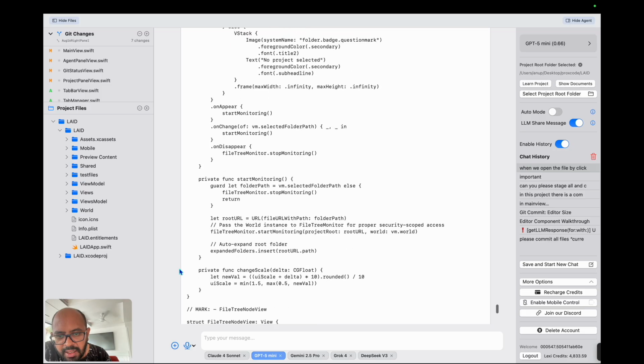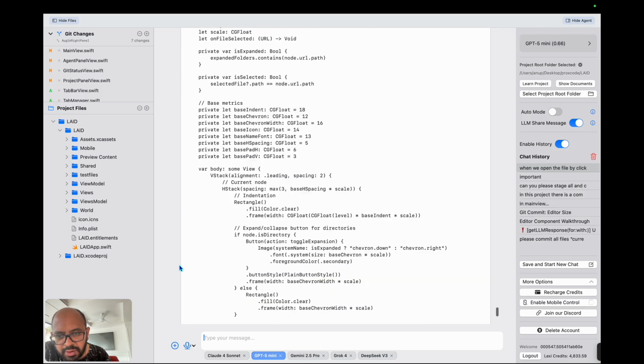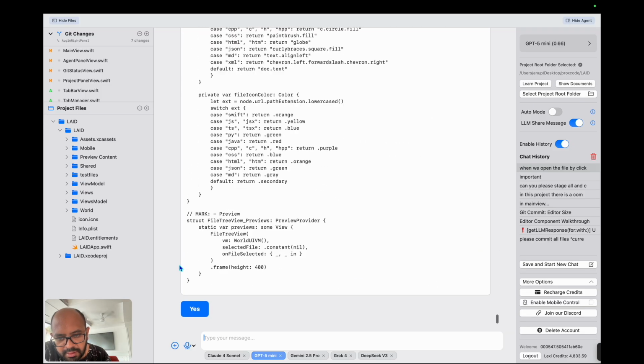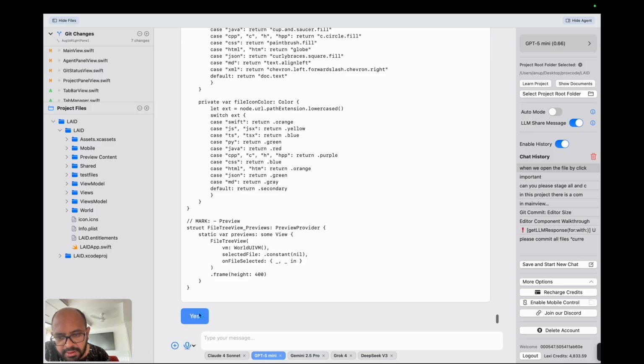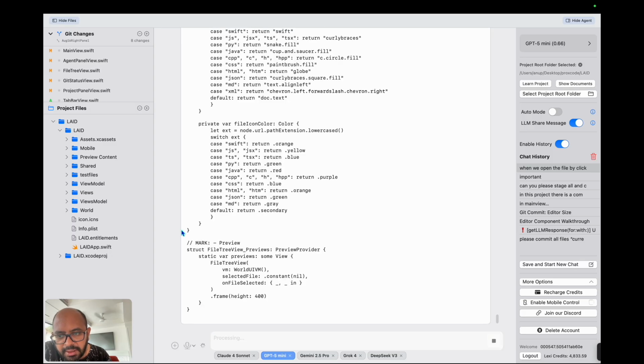See how micro level it is working. Yes, I think now it's going to say that I have done all the changes. Please test it. So these are the files, 8 files changed currently. And the agent is going to work until the work gets completed.